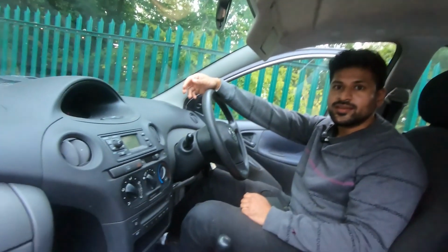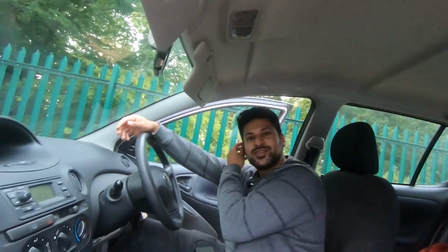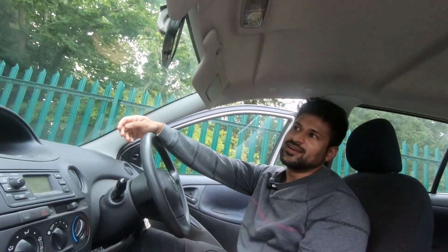Me personally, my preference is more reliability and comfort. Yeah, so you may want to change to an automatic on that note as well. Yeah, probably, because around London this isn't the most comfortable. I think it's a comfortable car, but you can obviously get more comfortable cars. But reliability, you can't beat this. And I think in fun factor, it's not a bad car. You know what? Toyota reliability is infamous, when you have the likes of the Taliban traversing the mountains of Afghanistan in Hiluxes.